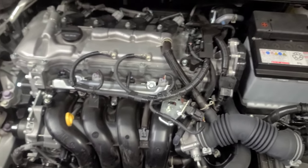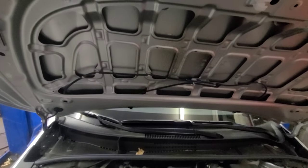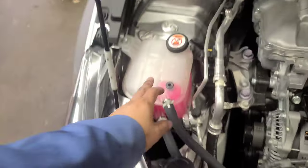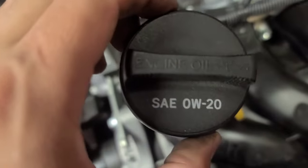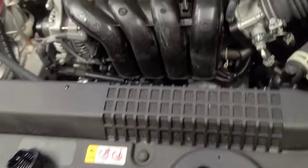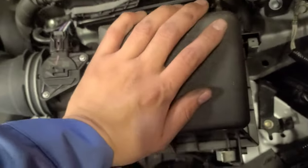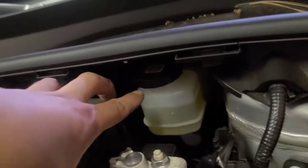No cap. You see it? What happened with the cap? Alright, okay. Windshield fluid reservoir. Coolant reservoir. Alternator. Engine oil cap. It tells you what kind of oil it takes: 0W20, that's full synthetic. I repeat, full synthetic oil. Engine air filter. Fuse box, it tells you right there. Battery. And right here is the brake fluid reservoir.